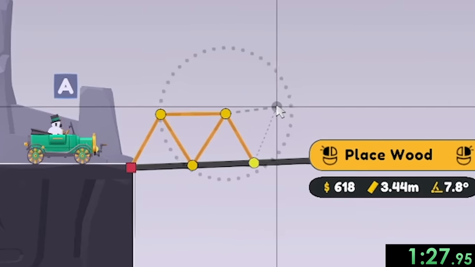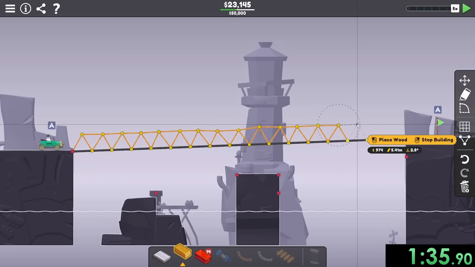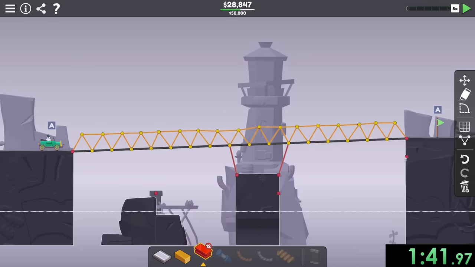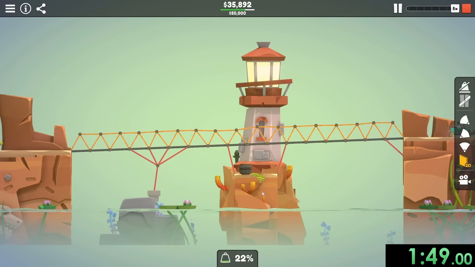Hang on. Right. I can't remember what I actually decided to do for this level. I don't think it was this, was it? I think I was meant to do two bridges. This is slow. This is really eating up time. So we do that. We shove you up there. Then we press play. Is that good enough? Okay, that's good enough. I think I'm still on for the achievement.